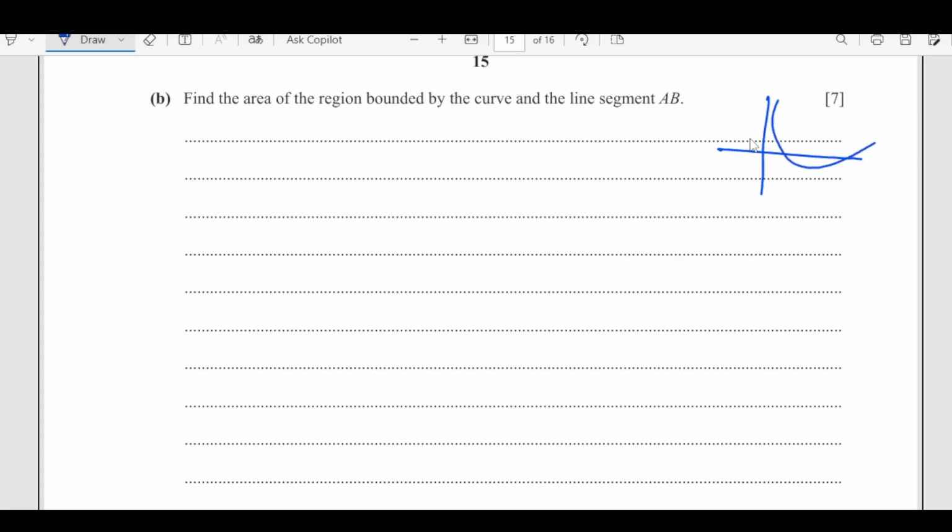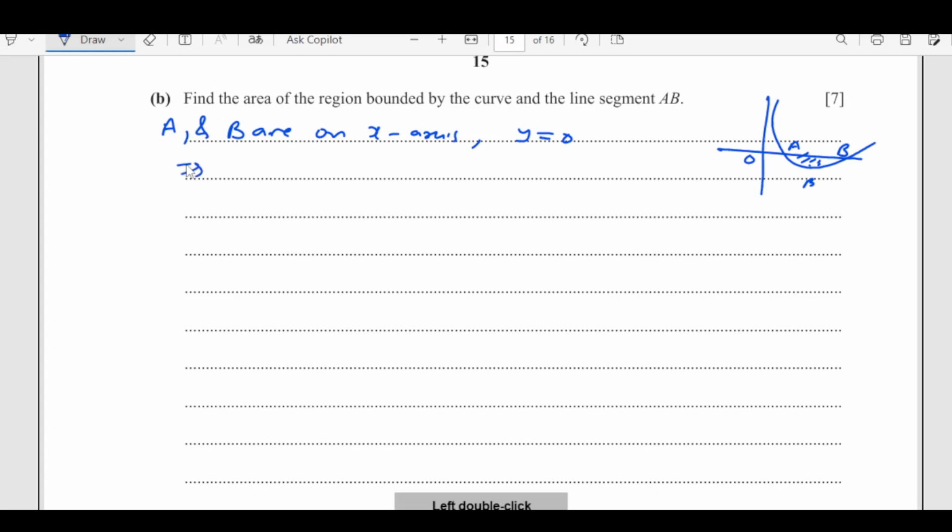It's like this. So this is point A and this is point B, this is point M. So we are looking for this area, right? Area bounded by the curve. Now as you can see, A and B are on the x axis. So we will see, point A and B are on the x axis, right? They are on the x axis, so that means y is equal to 0.